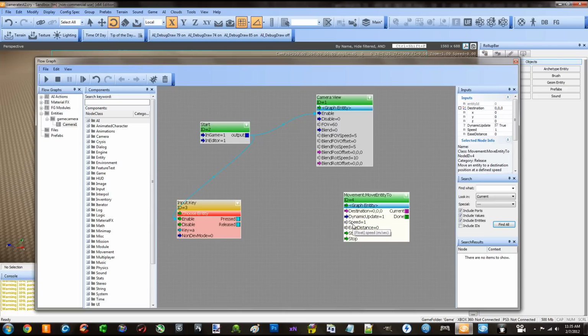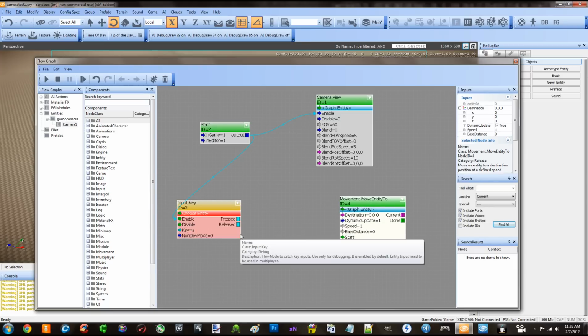This cannot be 0. If it is 0, when you press A, it's going to move instantly. It's going to warp from point A, where it currently is, to point B, which is the destination. It's going to go instant. We don't want that. We want it to just scroll along slowly, not go from point A to point B instantly when we hit this. So we're going to want a speed of 1.